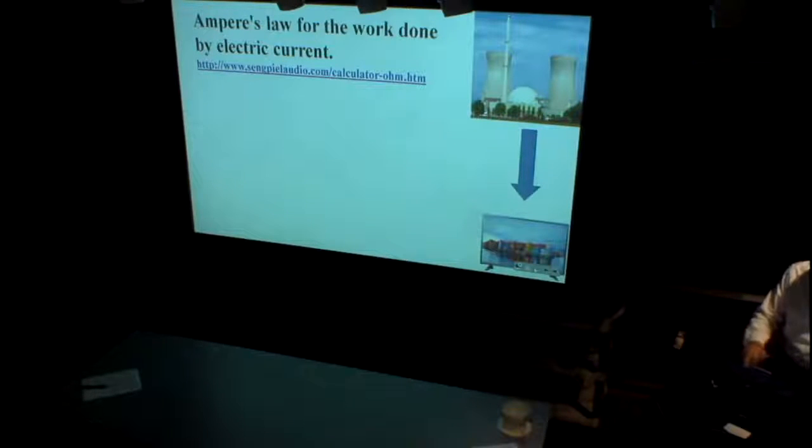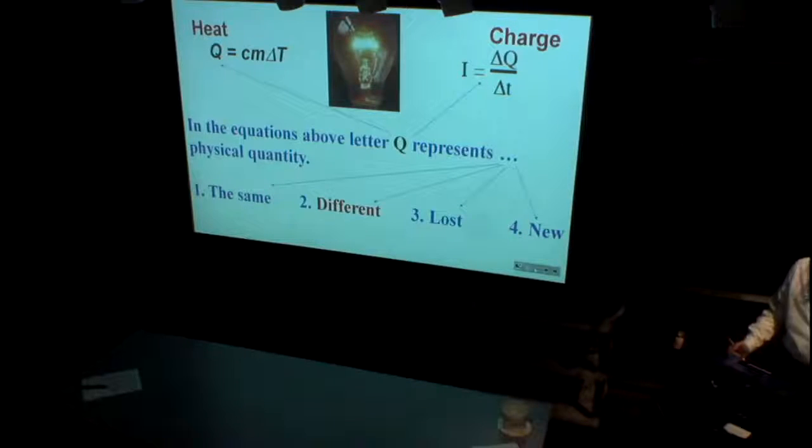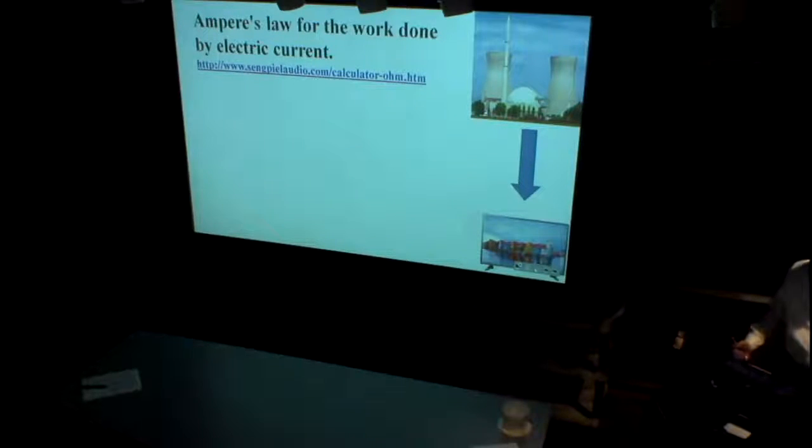Well, of course, we can calculate the amount of heat a bulb, for example, emits. But for that, we need to know how to calculate the amount of work electric current does. First we have to start from a very simple situation. One charge travels a certain potential difference from potential 1 to potential 2. How much work does the electric field do on it? Well, lecture 3, the work done by the electric field on a charge is equal to this. Nothing new. In our situation, that single charge, of course, is an electron. An actual particle traveling through wires is an electron.